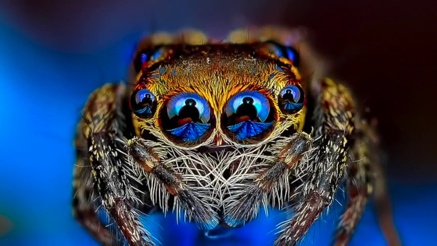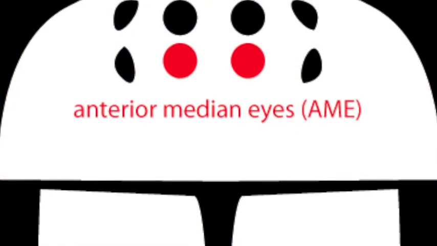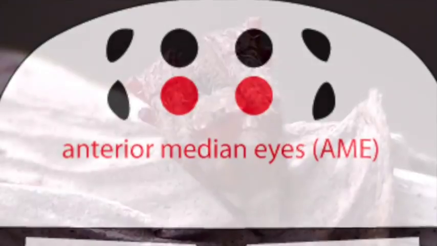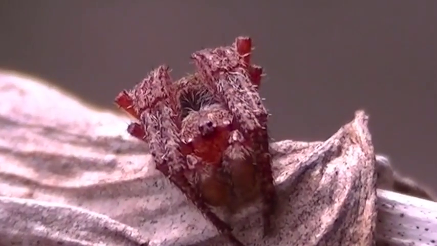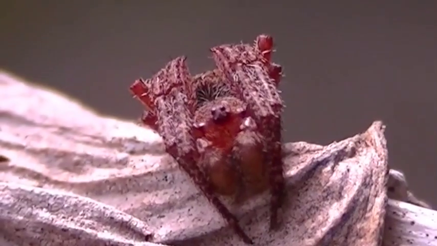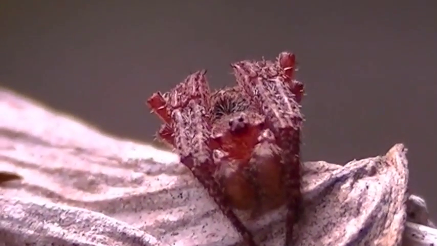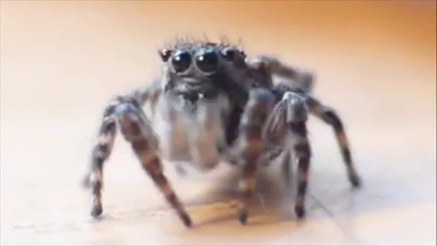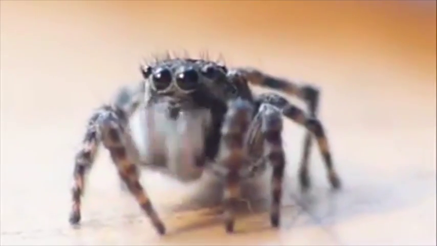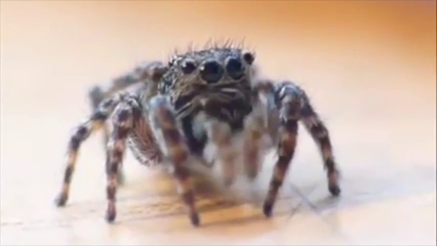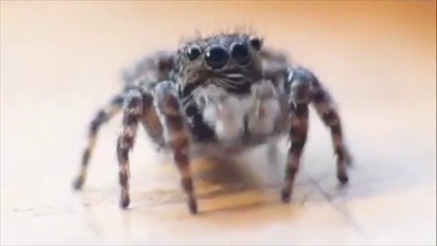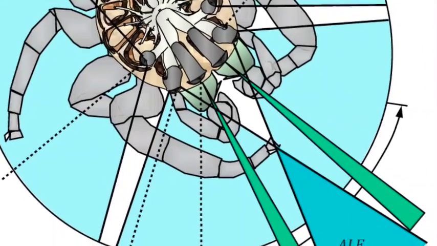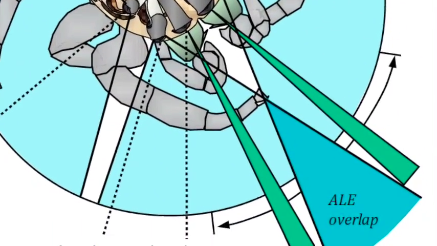Generally speaking, these eyes may be placed in two differing categories according to their structural and functional differences. The anterior median eyes are referred to as principal eyes. The eye pair faces forward and, depending on the species, either have a set focal range or a movable retinae which can change the focal length — a characteristic common to jumping spiders. Anterior median eyes are oriented with the light-absorbing segment of the photoreceptors turned towards the incident light. They are generally used for long-distance sight and, although they have a high resolution, they also have a very narrow field of view.